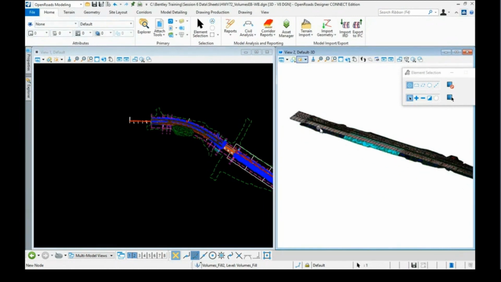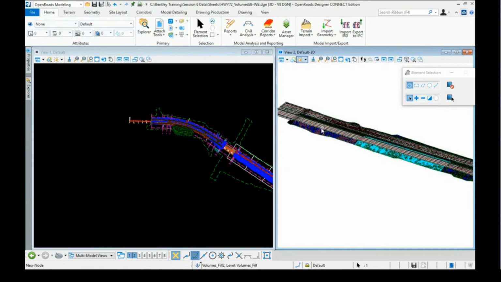If I just need to slice up my components and my linears to represent various station intervals, I can do that. It's not just doing the cut and fill unsuitable, it's doing every civil component here in the DGN file. And so if I wanted to see just cut and fill, I could go in and start playing with my levels, turn off my pavement levels, just leave on just my cut and fill levels, that kind of stuff. But like I said, a powerful tool. Everything is being split up for me at the station range I defined. Everything's being drawn in 3D for me.